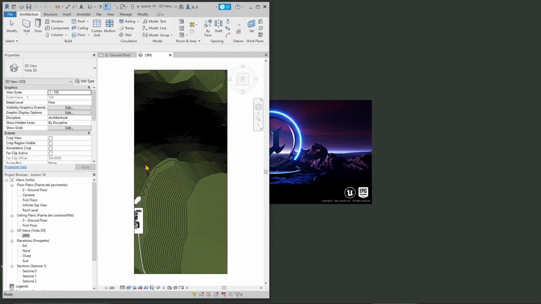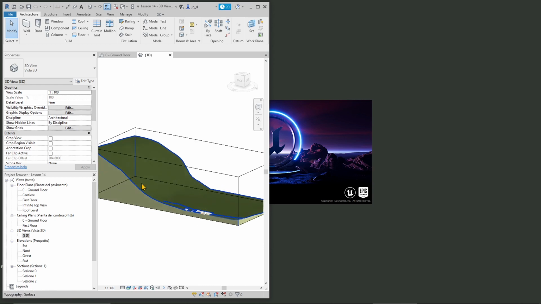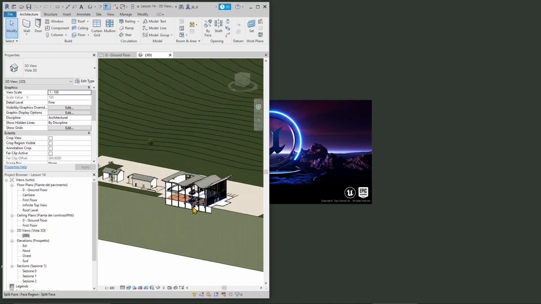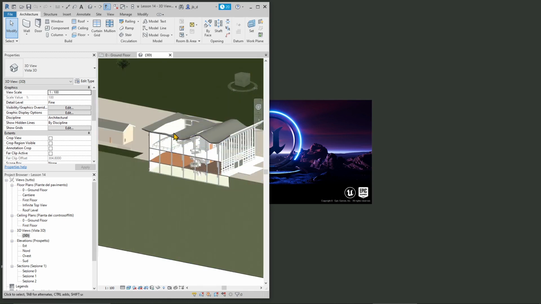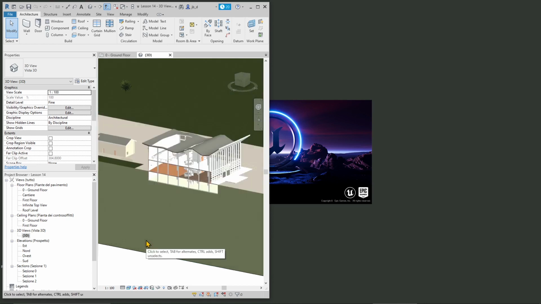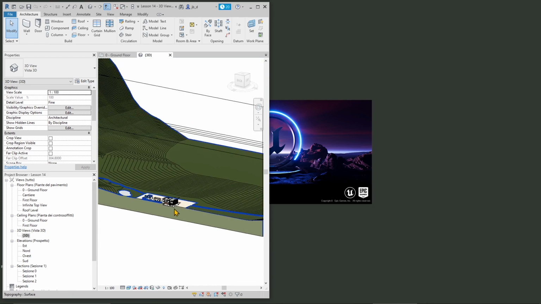For example, here you can see that I've cut the surface, the terrain, and also the project, so it's going to export in this way. If you don't want this to be a section cut like that, you need to fix it, but I'm not explaining this right here. I'm just going to show you how you can export a 3D view, a 3D model, from Revit to Unreal Engine.